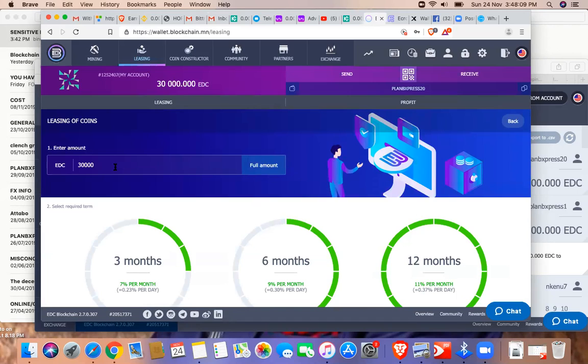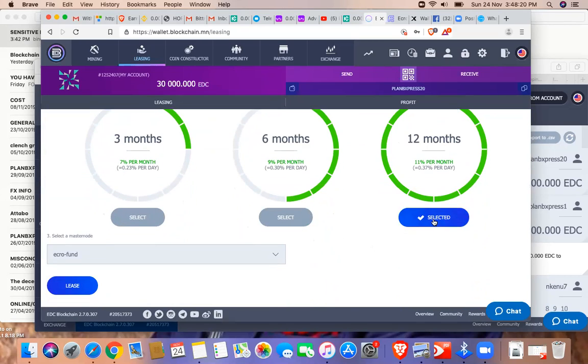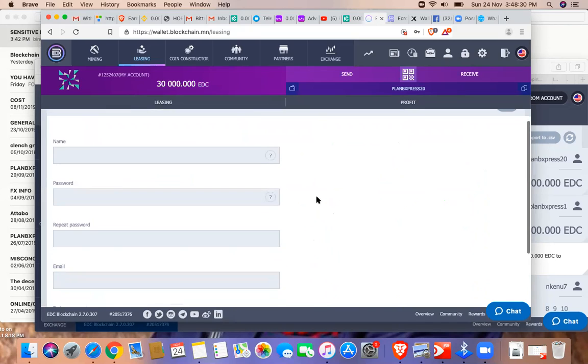If you have more than 30,000, like 60,000, 90,000 or 120,000, you need to type it manually. 30,000 EDC to be leased. How many months? 12 months is usually what we pick. You have 3 months and 6 months, but just know that the percentage will not be the same, as we can see the percentage for 3 months and 6 months.